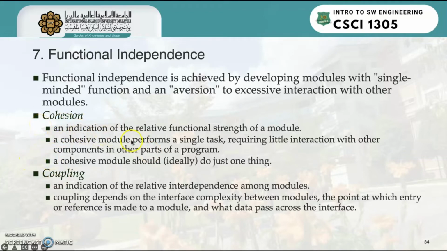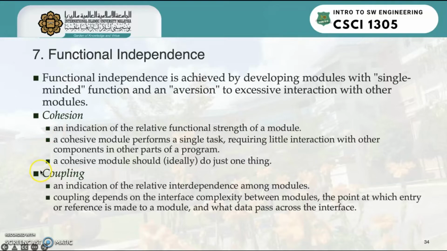Cohesion means the functional strength of a particular component. If you are talking about a function, whether it is cohesive or not. When we say cohesive, it means that it only performs a single task, and it is not dependent on other parts, or has little dependency on other parts.